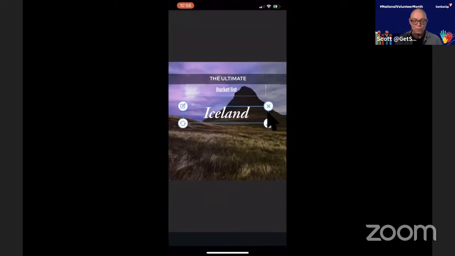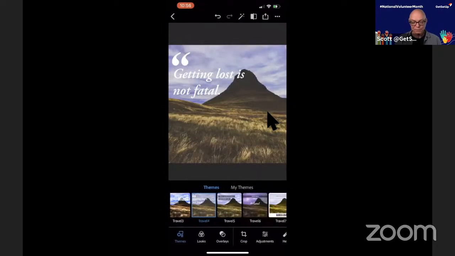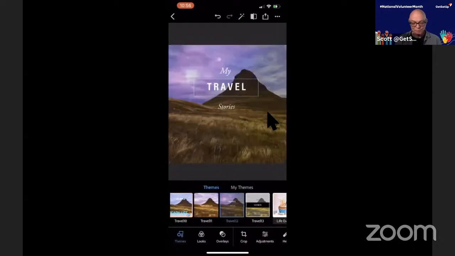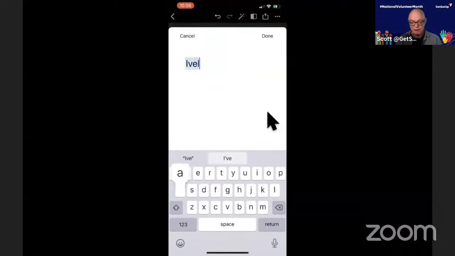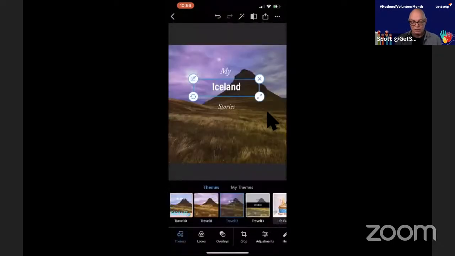I could use one of the other themes if I wanted. And just substitute the, here's another one. And I could, from here, just type in Iceland instead of travel. And there we go.